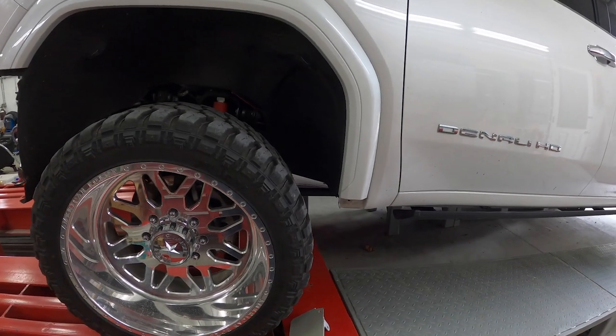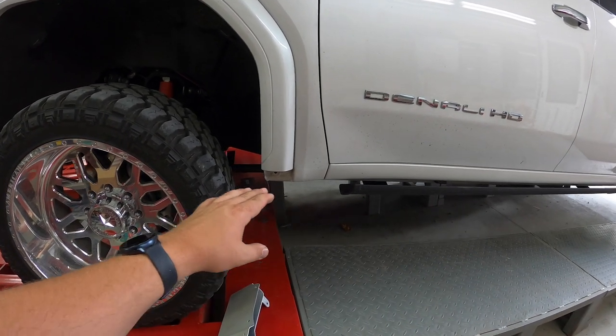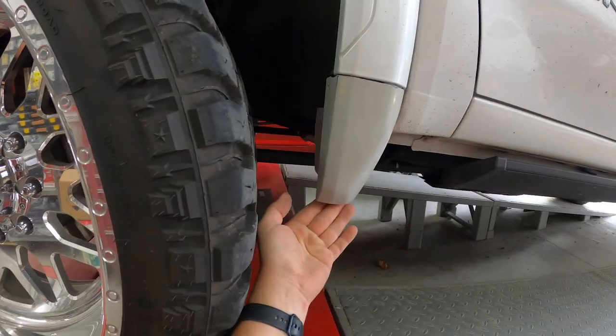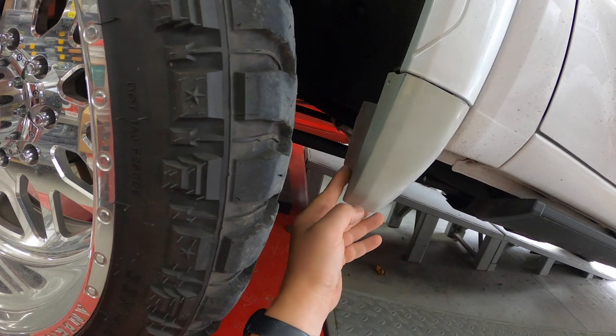So as you can see, this is what the truck looks like without these mud flaps on the bottom. And like I said, it just kind of looks incomplete. It's just kind of an abrupt stop there. Normally with these on, they would fill in that gap. So as you can see, guys, this would go up there something like that. There's no way that these 14 and a half wide tires are gonna clear with this big amount in here.